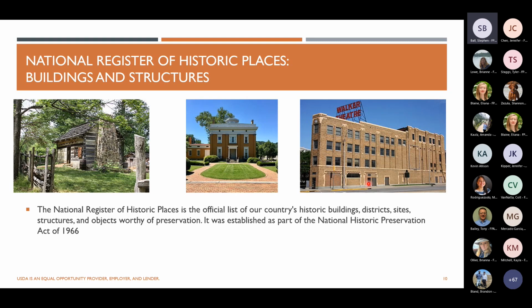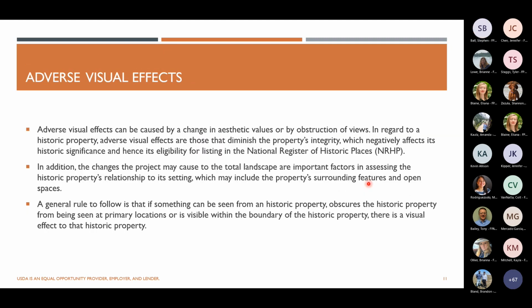You know, you're working on a National Register site, you're modifying the property, you can expect that you're going to have to do some kind of review on it. But since these are extant standing structures, they're also subject to review for adverse visual effects. And this is where things get hairy.